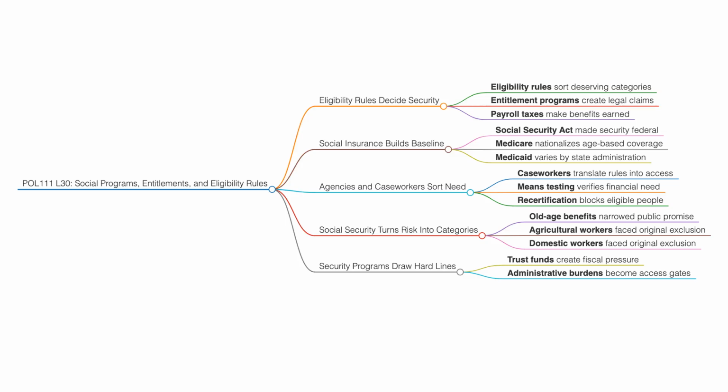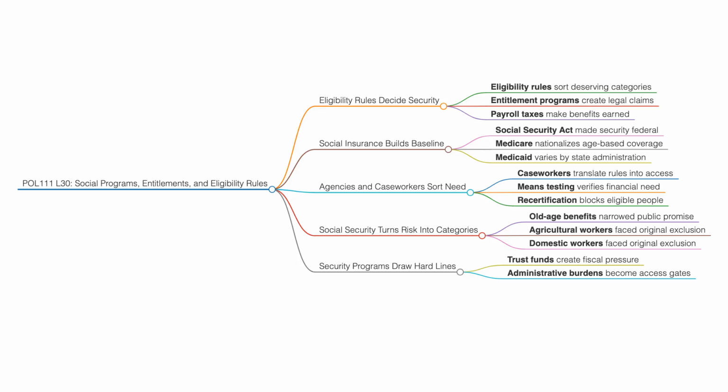The sharpest comparison follows the machinery. Social Security uses work records and payroll tax legitimacy. Medicare uses age and disability categories inside a national health payment system. Medicaid uses a federal-state partnership and income eligibility. Unemployment insurance uses state administration and work history rules. Food assistance, housing aid, tax credits, and disability programs each define need differently. The design reveals the value and the exclusion at the same time.